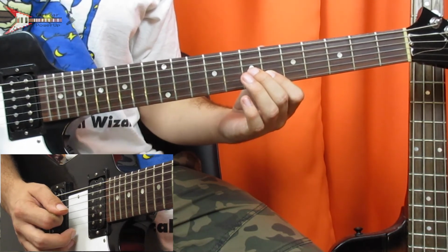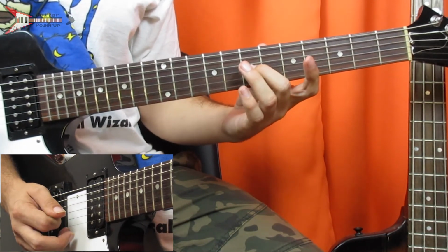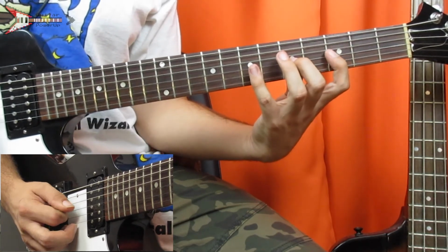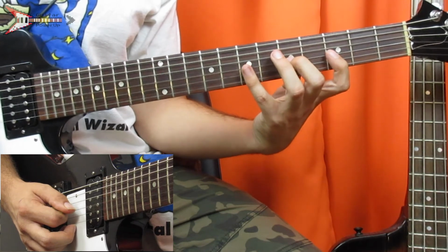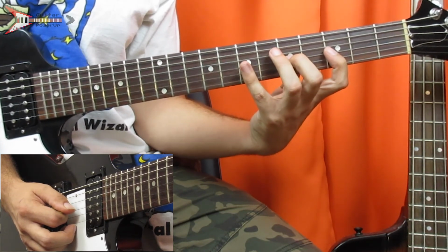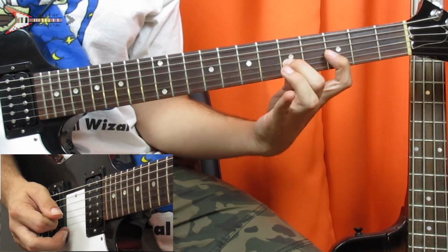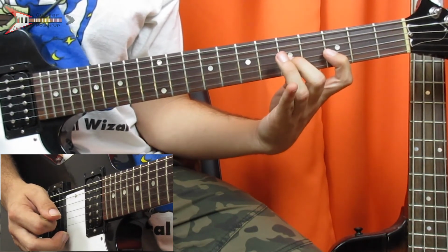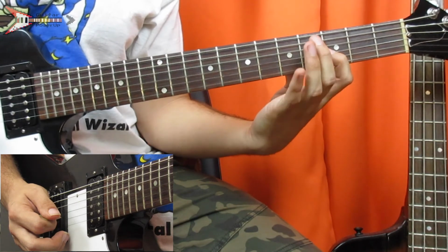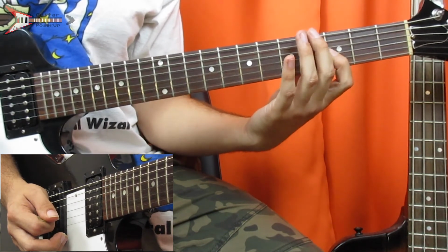Then 7th fret G string. Then 5th fret G string, and you're going to hammer on and pull off on the 7th fret with your pinky finger. Then you're going to pull off from the 5th fret to the 3rd fret of the G string. And it repeats, and all put together, it sounds like this.